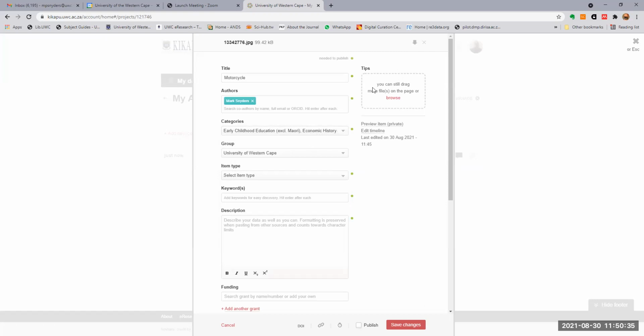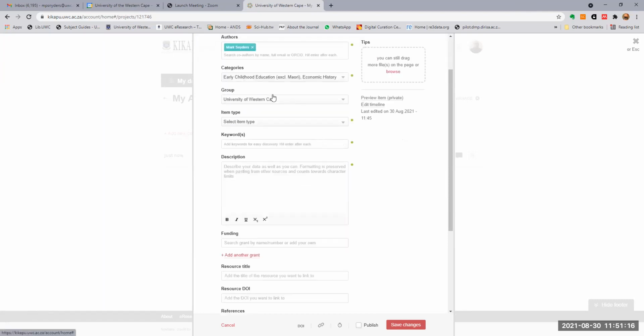Just bear in mind, I'd like to draw your attention to the little box here. When it comes to the data set that's been created, you can add multiple files to one record. So for example, if you have the actual data, and in addition to that, you have a document that describes your data and describes how you used it, this may even be as simple or complicated as a document that describes your research methodology. Those can be added here as well. So a metadata record can contain multiple files.